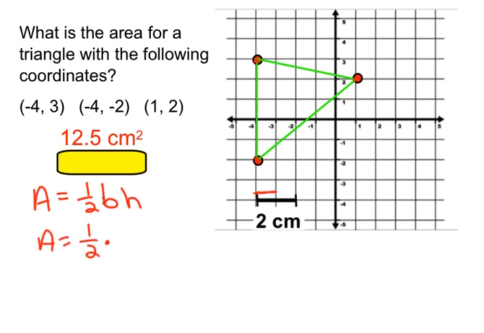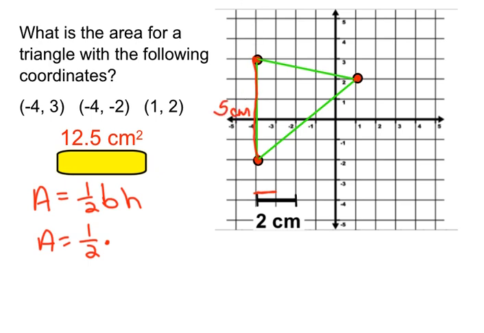So in order to solve that, we have to establish which is the base and which is the height. All right? So let's come over here and say, well, we could use this as a base, but if we look at the way the lines fall in the triangle, we can see that this vertex actually goes right down perpendicular to this line segment. So this line segment right here is going to make a very nice base. So we're going to say that the base of the triangle is 1, 2, 3, 4, 5 centimeters. So we have a base of 5 centimeters.